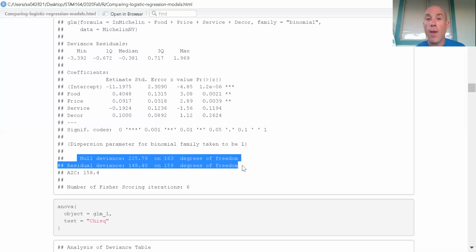Okay, so I can't use the F-test, but I still wanted to ask, is this an informative model? Is this model more informative than the constant model? The null hypothesis that I want to test is that the model with just one coefficient, that is constant probability, is equally informative as this model here. So I want to check, comparing the constant probability model to this model, are they equally informative or is there a difference? All right, so what we're going to end up doing is using a chi-squared test.